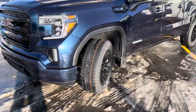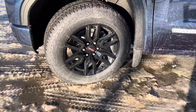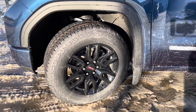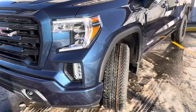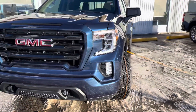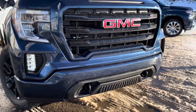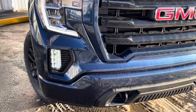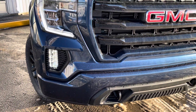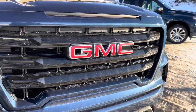Starting on the front driver's side corner, looking at the beautiful 20-inch high gloss black aluminum rims with Bridgestones on there. Coming around to the front bumper, the Elevation gives you painted bumpers with that nice colored paint, and tow hooks down below for pulling your buddies out of the ditch. Fog lights for bad weather driving and wildlife on the highways, and a nice GMC logo right on that three-bar grille.